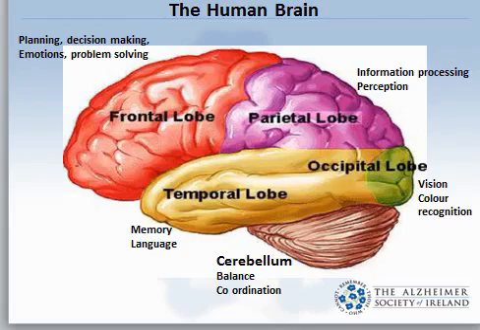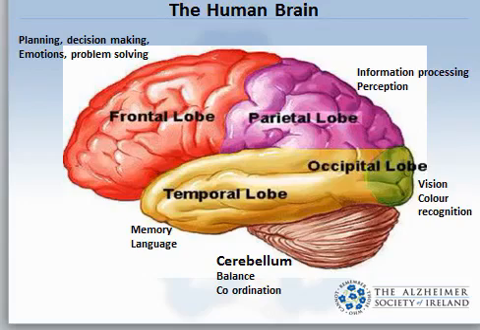It's important to look at the human brain and the different parts of the brain, because different parts of the brain are responsible for different functions, and loss of cells or damage in each particular part of the brain will influence the type of symptoms that your loved one may have with their dementia. So the frontal lobe is responsible for planning and decision making, emotions and problem solving, and obviously if that part of the brain is affected, then it affects the ability to make decisions, it affects emotions, it affects cognition.